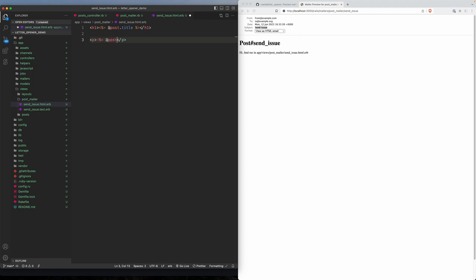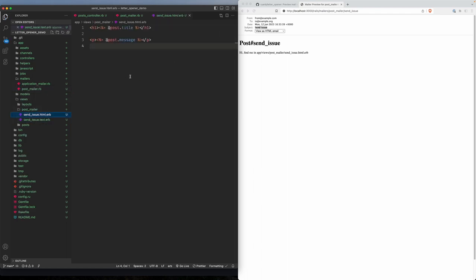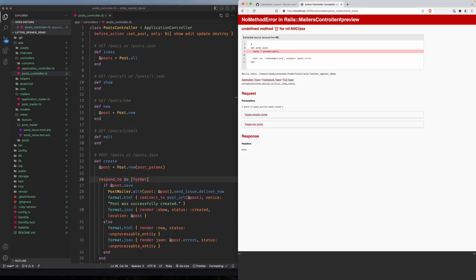Obviously this needs some UI love, but we'll save that down just so we've got that as a point of reference. I'll just paste this in to be thorough. Get rid of the HTML. All right, and save that down. We'll go back to the UI. Now you could just go ahead and do this from the Rails console, but it's up to you if you want to do that or not.